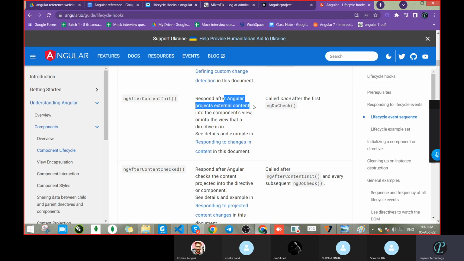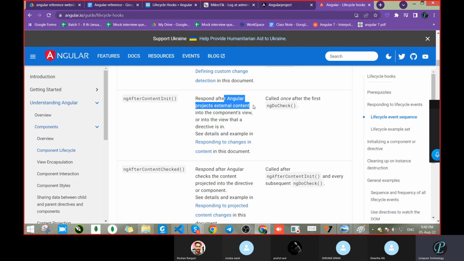Suppose we are getting a student list from the API side, the service side. Once the data gets projected inside our DOM, our HTML view, in the sense it is going to display the data. Projection means shadow, if you look at the English word. So once data comes to your HTML view, only then ngAfterContentInit will get executed. Clear? Just keep in mind the theory part.